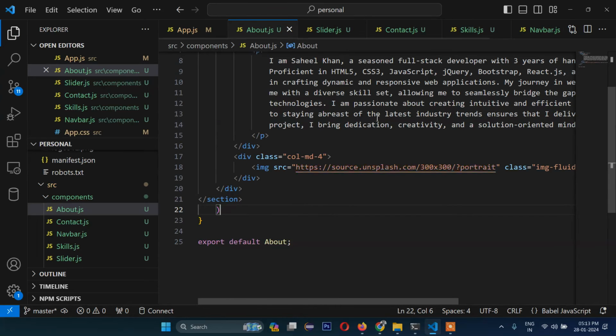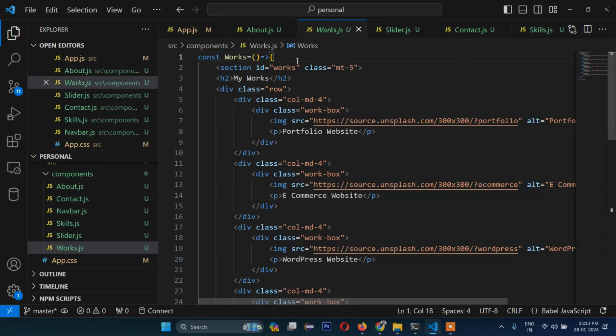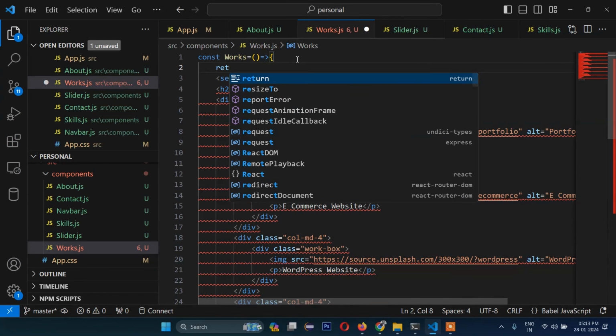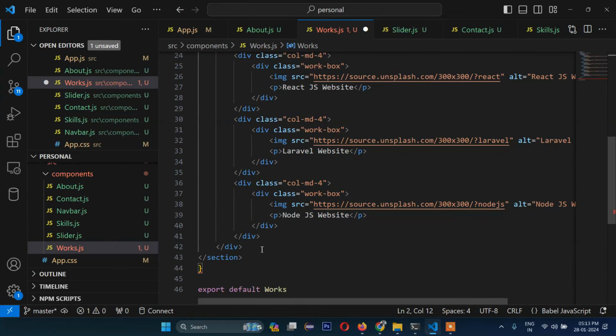And my works, that means works here also. So in short, in all your components you need to provide this return.